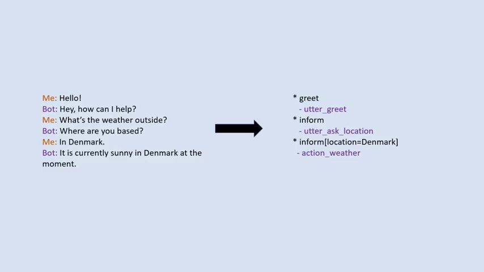Now, the $1 million question is, how to get this data in the first place? My first suggestion is to put yourself into a bot's shoes and think of what conversations users would have with you. Or even better, ask your friends to help you out by asking questions, and simply write down those conversations and use them as training examples. Another way of getting started is using a very cool Rasa core feature called online training, which will not only help you out with generating story data, but it will also train a dialogue management model in real time, which looks really awesome. First, I'm going to show you the latter.